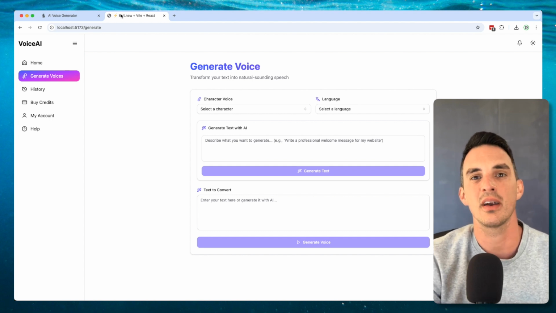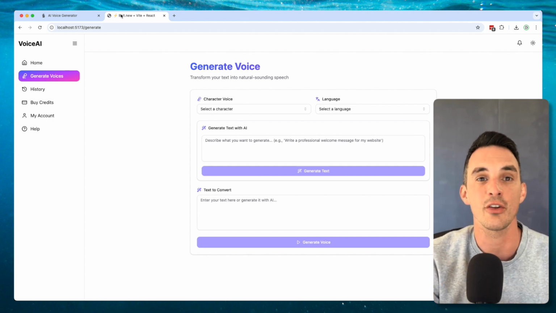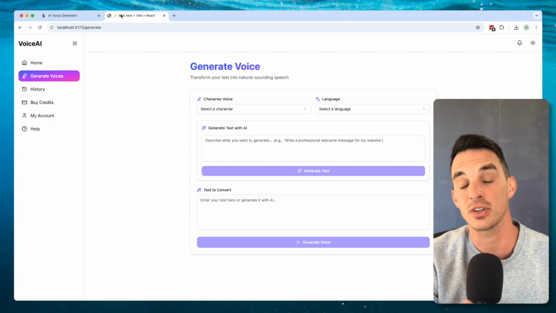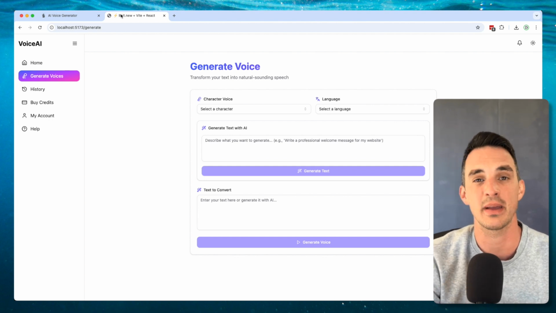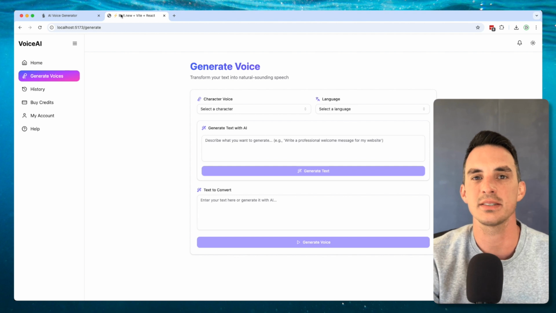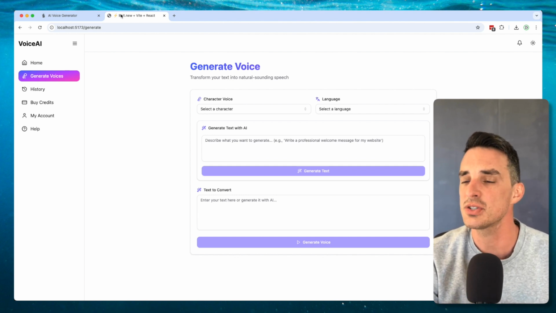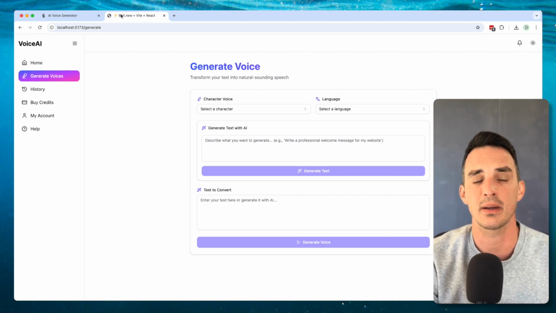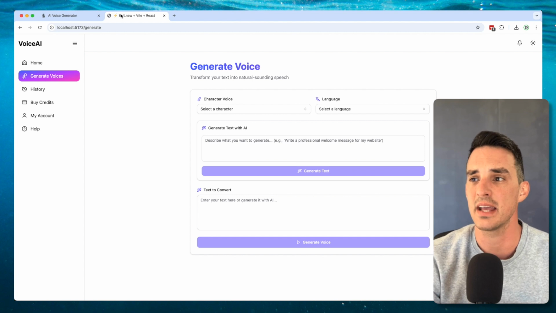Obviously, if you are inviting a lot of people to your app, you've got to make sure that your security is good and that you are following all the best practices. And that will just come with a little bit of time and practice and actually understanding. But for you to go from nothing to something that someone can use can take a couple of days using these free tools that I've shown you.